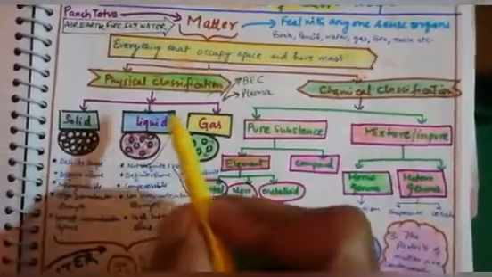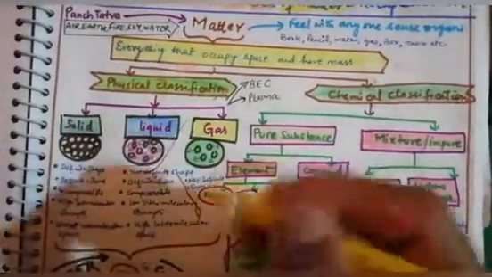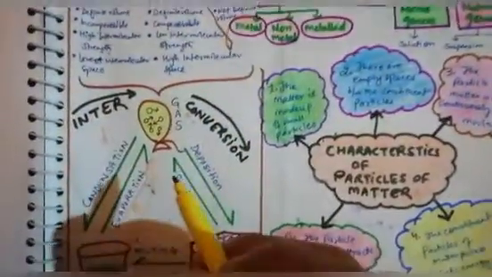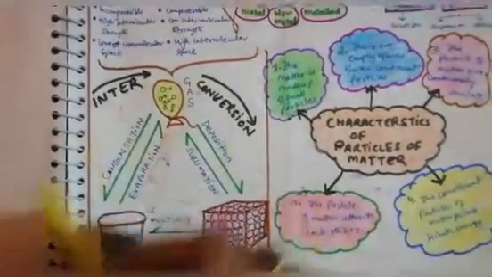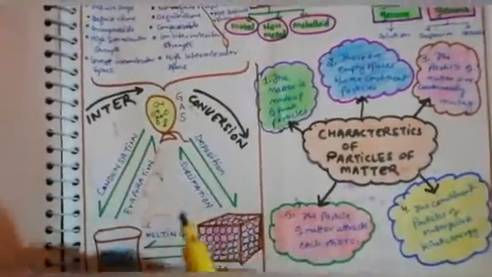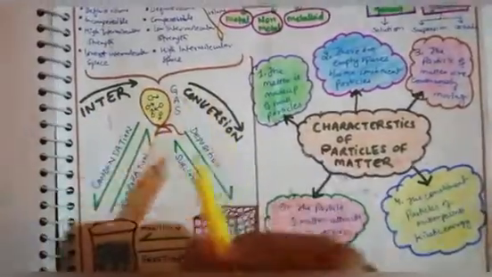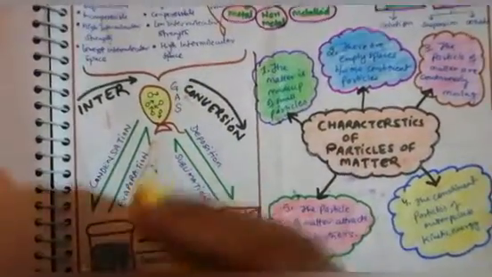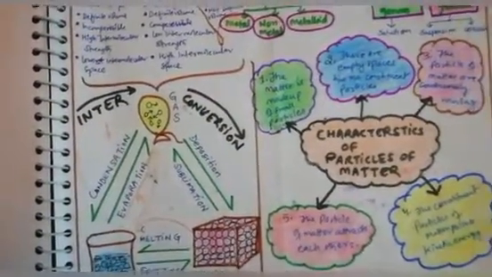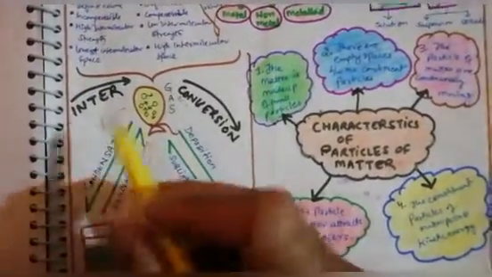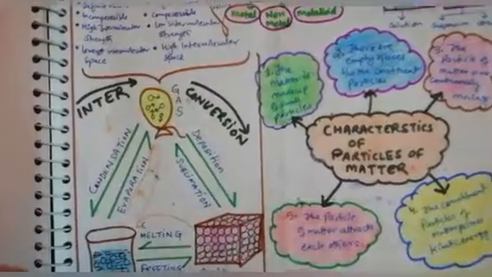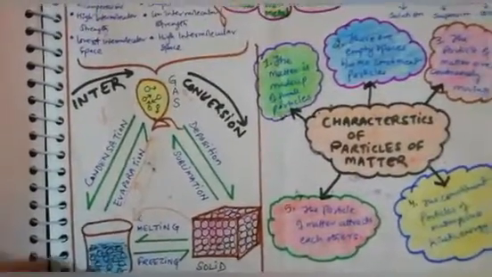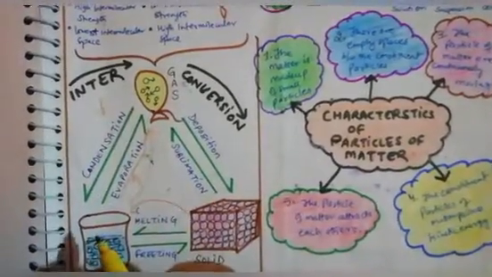We know very well about the differentiation of solid, liquid and gas, how solid is differentiated from gas and liquid. Then we discussed the interconversion, how we can convert solid into liquid and into gas, and gas into solid, or in a different way. Now my question is, why is solid changed into liquid and into gas? How it is changing, that we also know. But what is the basic reason that solid changes into liquid and into gas?